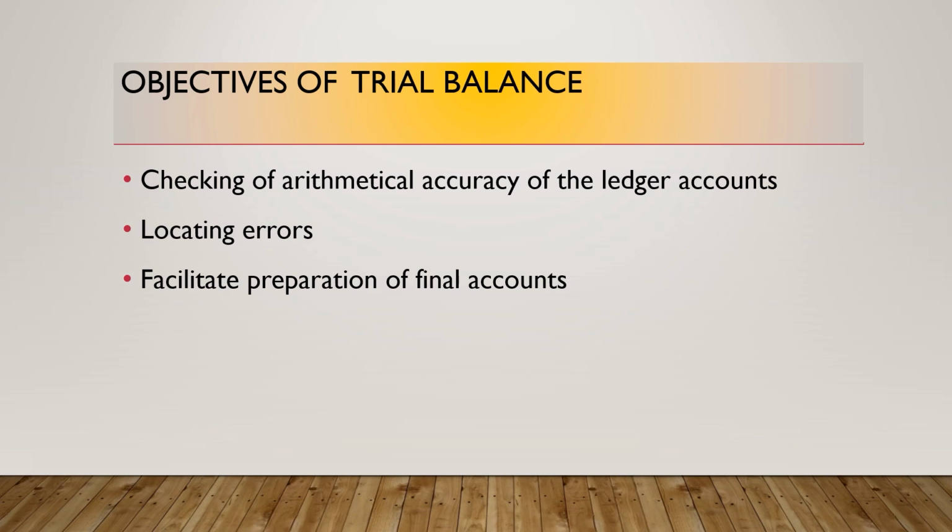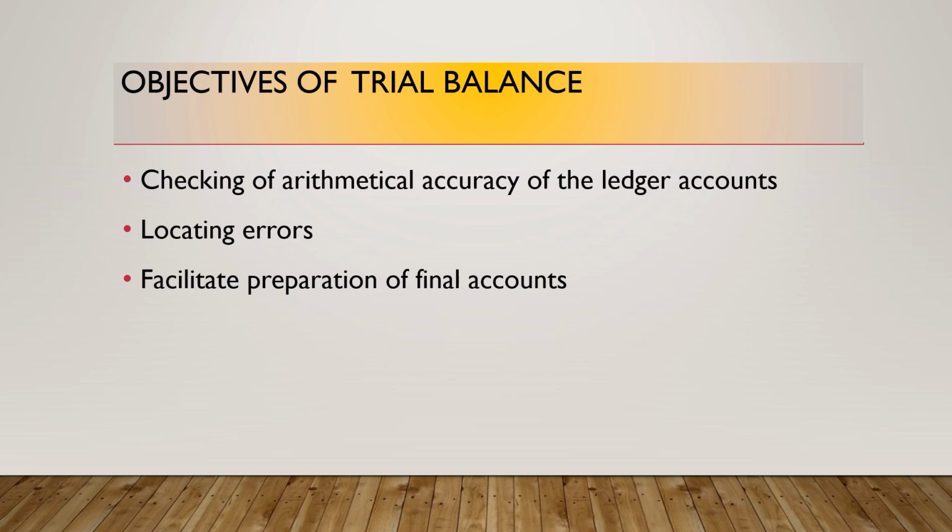Now many a time, very often, what happens is, in posting from journal to ledger, there is always a chance of creating some errors. For example, amount 814 could be written as 418 while we are posting from one place to another. From journal we are picking the amount 814, but by the time it enters ledger it becomes 418. So this is an error. So this is an error of arithmetical accuracy.